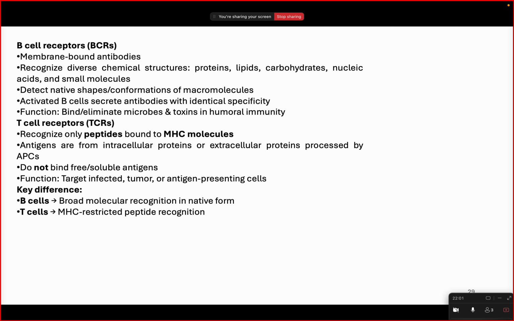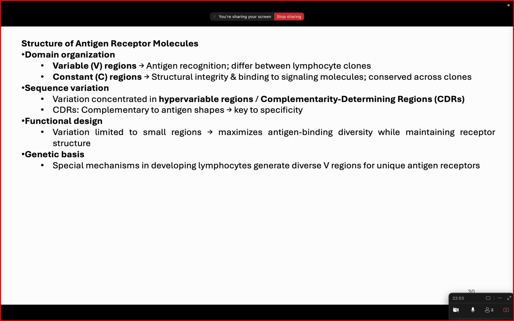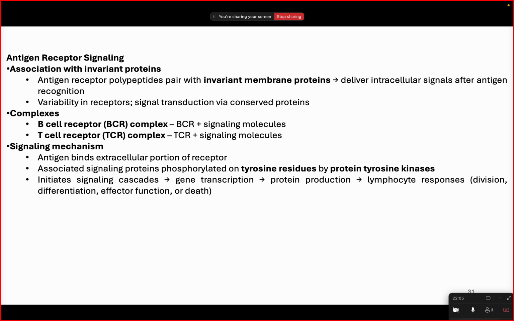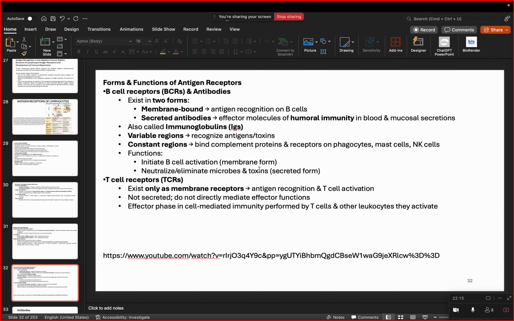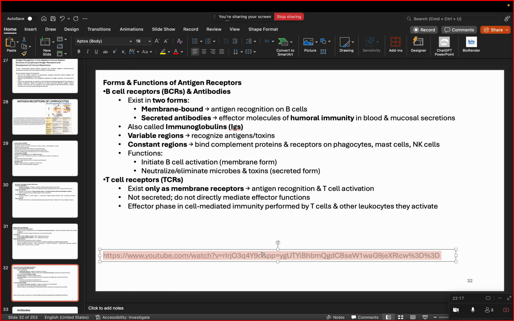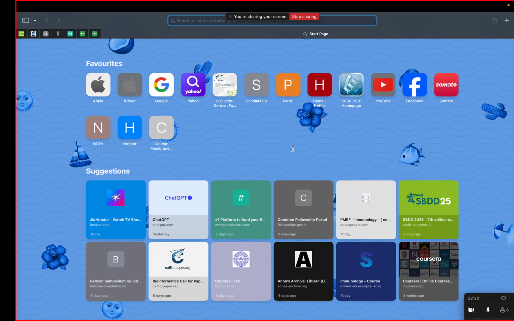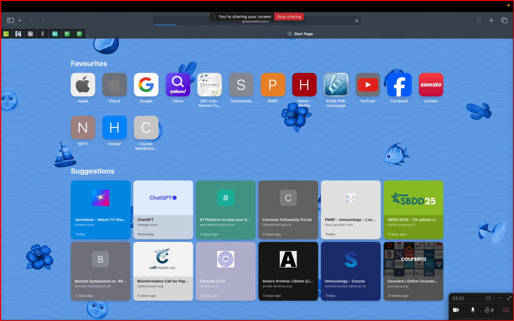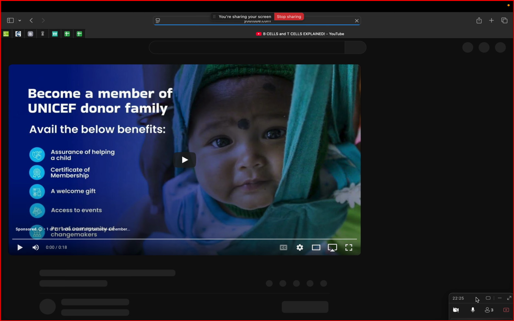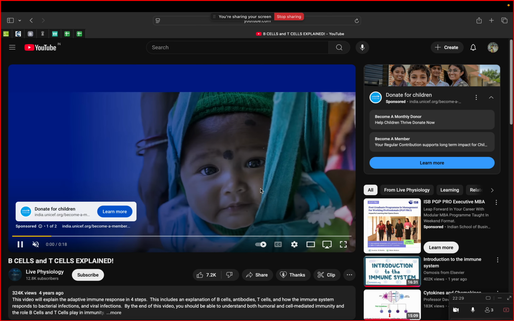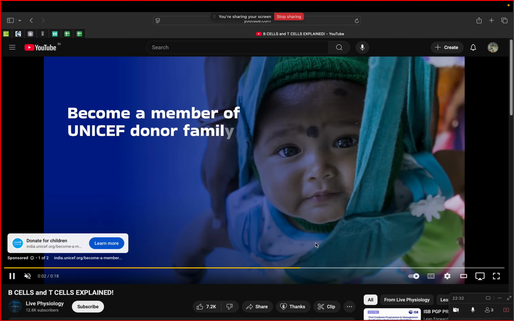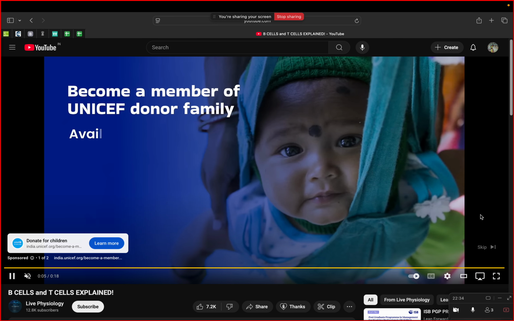Then we dug a little bit deeper into the major differences between the T cell receptor and the B cell receptor. Here you were introduced to gene recombination, VDJ joining, and all those things. I guess it will be nice to refresh this particular memory. Just give me 1 minute. Again, as I've mentioned, we are not going to go deeper into it, but surely revision has its role, and we are going to take the maximum out of our revision session.